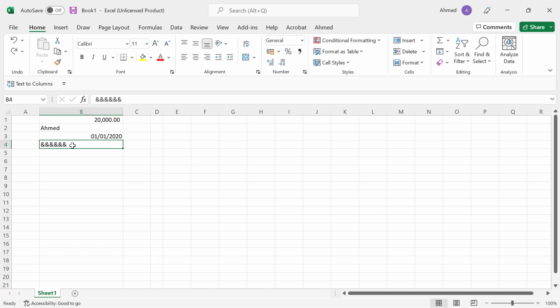The summary of this is, in a cell in Excel, you can either type in numbers, which are going to be aligned to the right, like this number, and also this number, which happens to be a date, but Excel is going to recognize it as a number. So all your numbers are going to be aligned to the right, while all your text, like this one, are going to be aligned to the left by default.